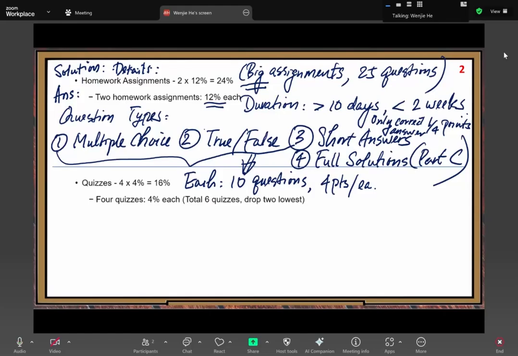You have no chance to enter supporting information to earn partial credit. So that's the online quiz limitation. On paper, you can add supporting information to earn partial credit.